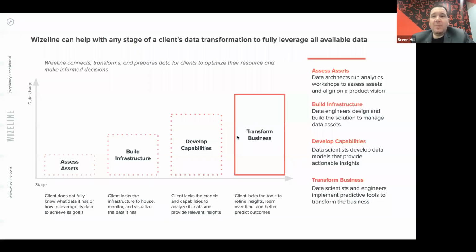So we can help with any part of this, but there's a couple things you need to do. There's like four pieces. The first is your assets, the actual data you have, the infrastructure you have. Do you have an internal IT infrastructure? Do you have your own servers? Are you already in the cloud? What sort of capabilities do you have internally? Do you have them at all? Do you have anyone who's worked with data? Maybe, maybe not. And then when you have all that together, we can work on transforming your business.